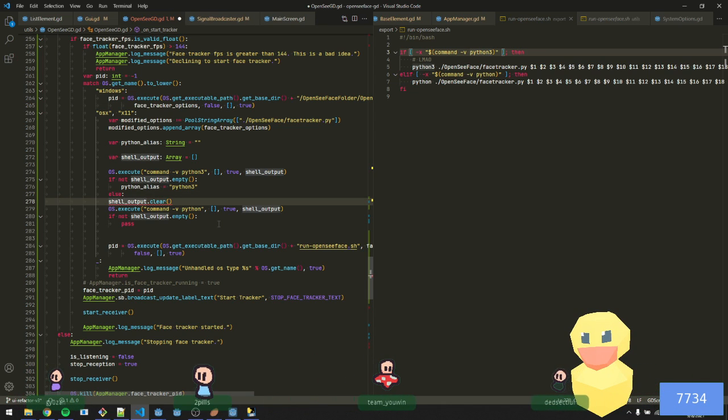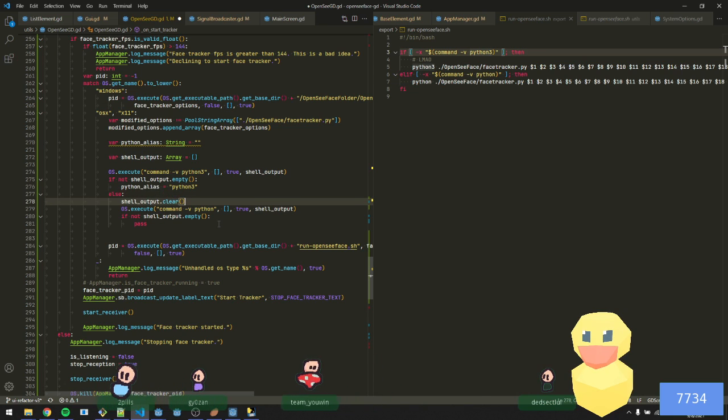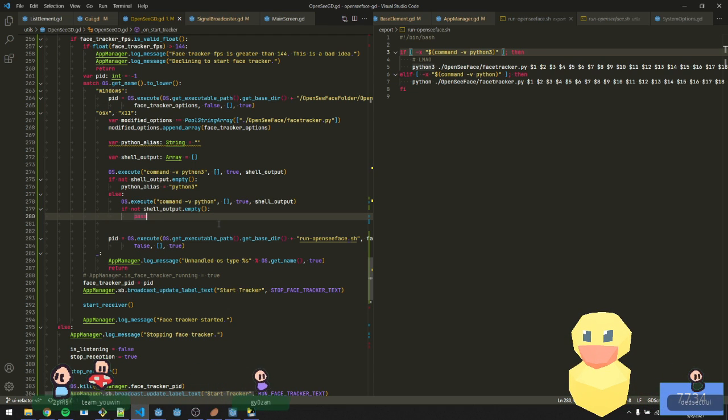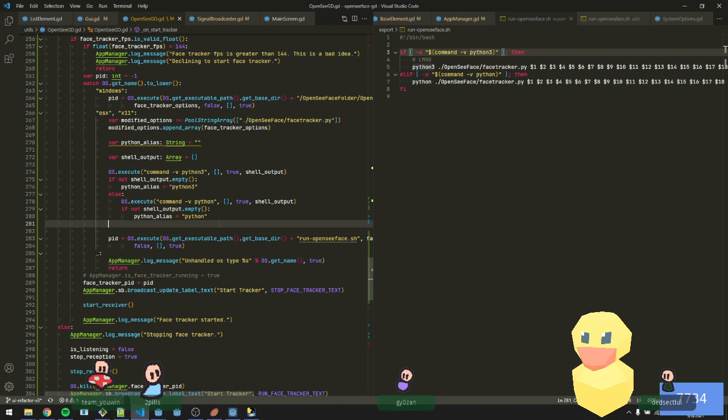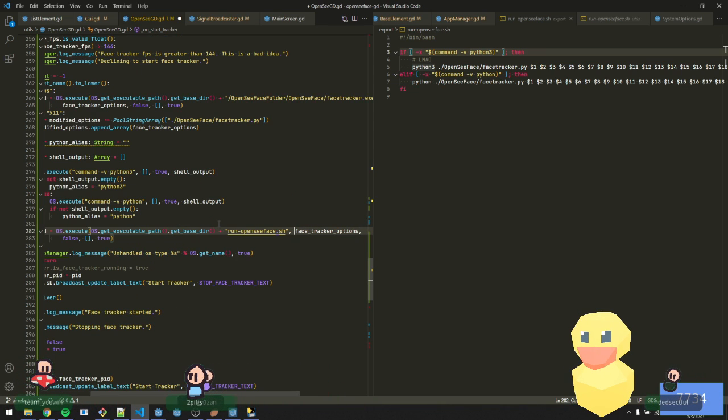Alright, and then this should be like an else. So check for Python 3 first, and then we'll check for Python 2. And then no one is running Python 1, so we don't have to worry about that. So we'll run this.